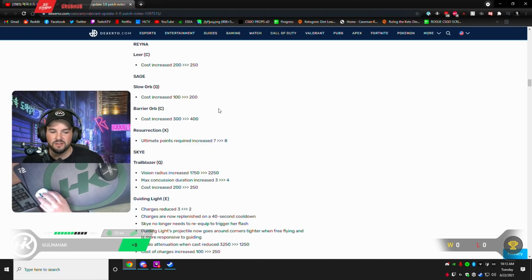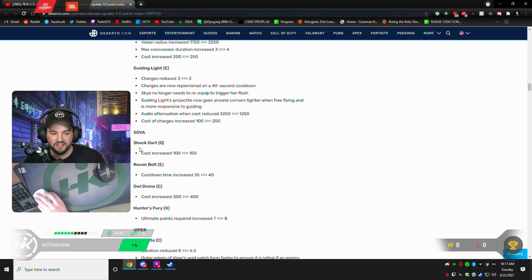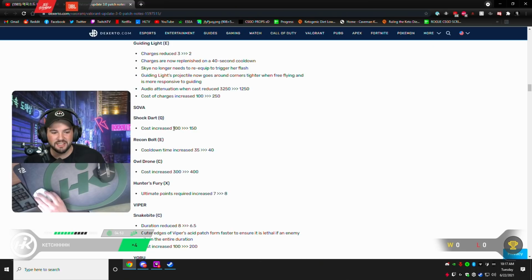It's like, sheesh. Sova, his shock darts, the price was increased from 100 to 150. A little bit of a nerf. To get double shock, it's 300 now instead of 200, but we're sad. I mean, any Sova nerf, we're always going to be sad about that. His E cooldown time increased from 35 to 40. Again, this is just in line with Omen's smokes.